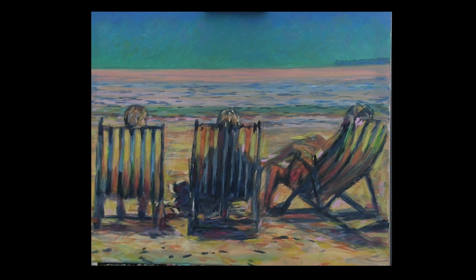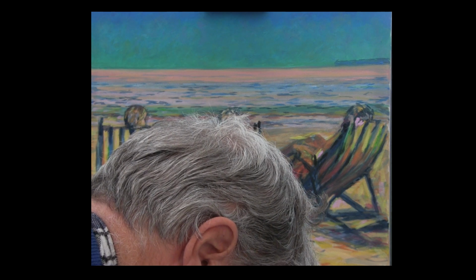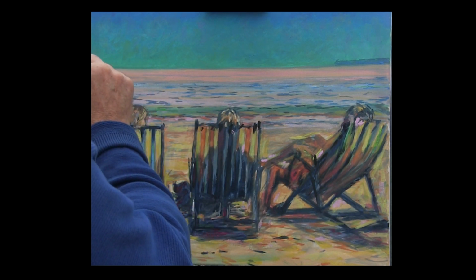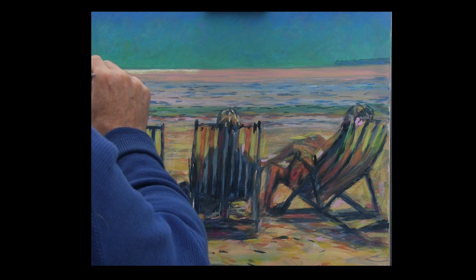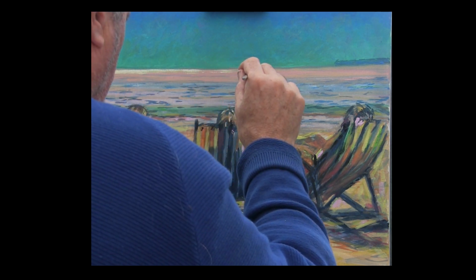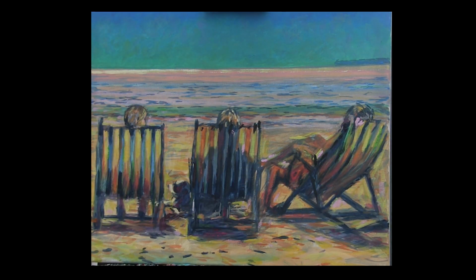Right, now the final touches of this I've got to go along with almost pure white, I think. Just a little touch of cream in it to catch this sunlight along the top here. That's really going to make a difference. Look at that, as the light now shines out across the water. Across the top here, use a slightly dry brush to give the feeling of texture along there.